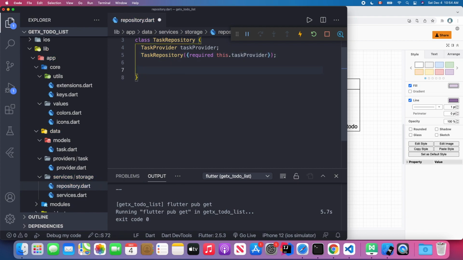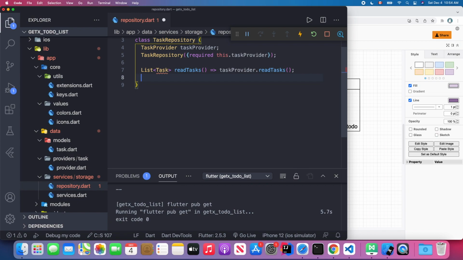And then we have two methods. One is read task, another is write task. We could use this provider to implement our methods. So list of task, which is read tasks, right? Going to return taskProvider.readTasks.